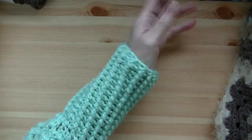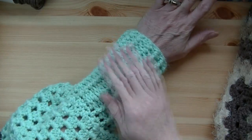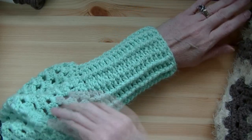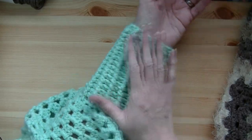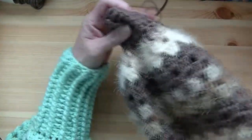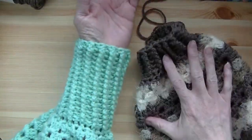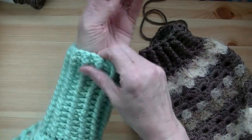So, there you go. Okay, so that's the kind of sleeve I like doing, but it gives you an idea of the difference between the two, right? Okay?